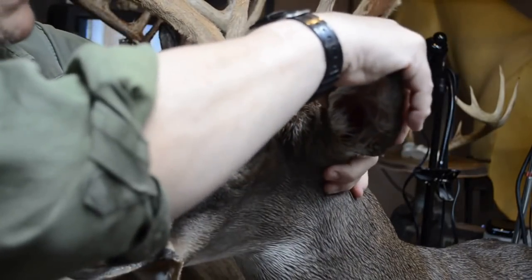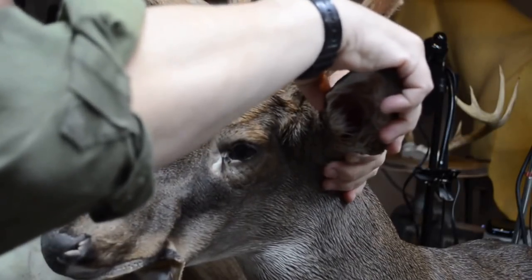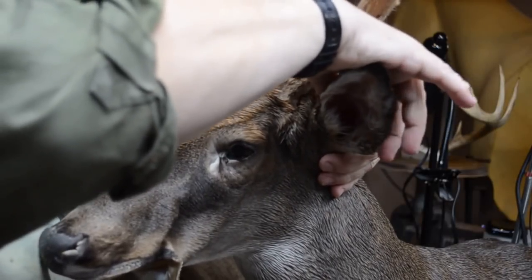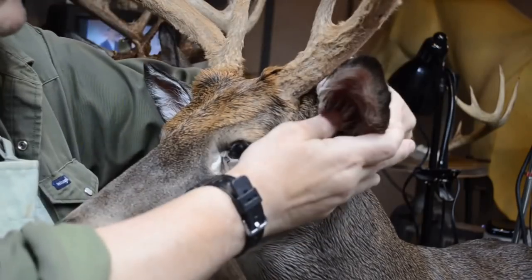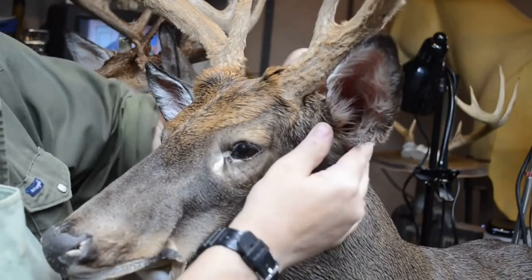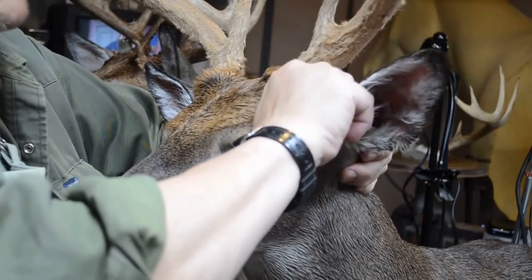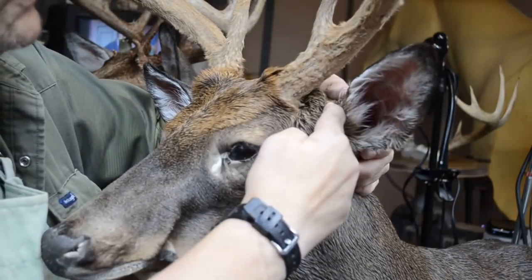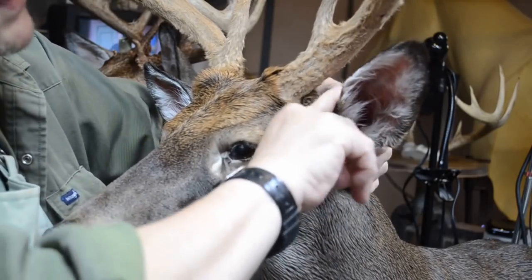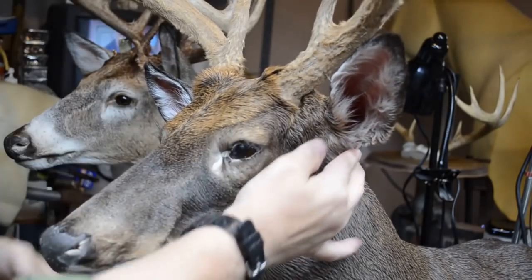Okay, right here I've got to make an adjustment of the clay on the inside at the top of the ear. I've got to make an adjustment through the outside here. Just got to press it and sculpt it around with my thumb. There we go. I need it to lay smooth and flat. There's a wrinkle right here. There's a fold, actually, where the clay is sitting where it wants to. And I want it to be where I want it. So a little manipulating is required. And that's done.